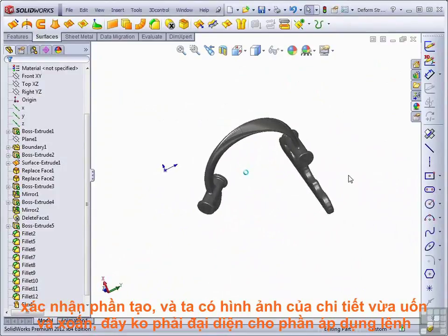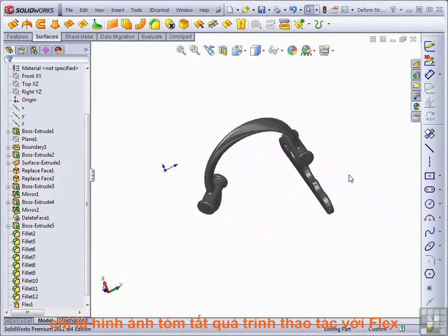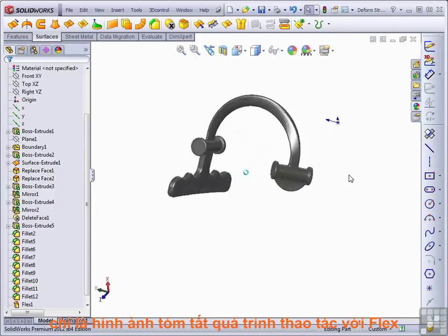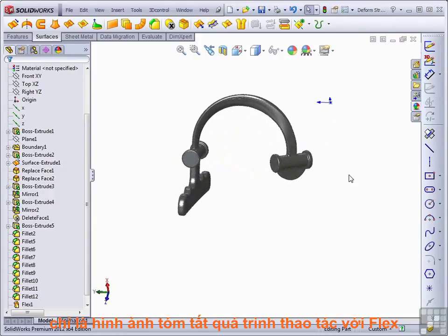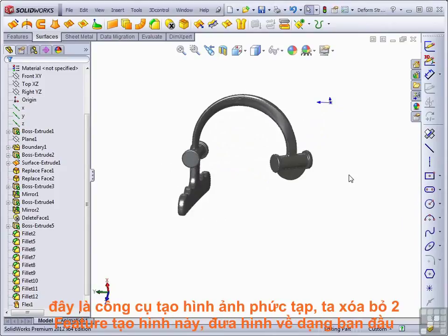This does not represent what actually happened to the part if you were to apply forces to it. It just is a geometrical process to overall affect the shape of the entire part. So you wouldn't want to use flex to simulate actual bending. Again, it's just a good visual tool to show flexible parts in flexed states.